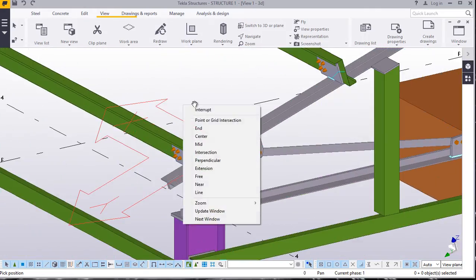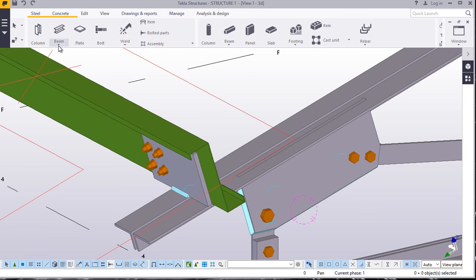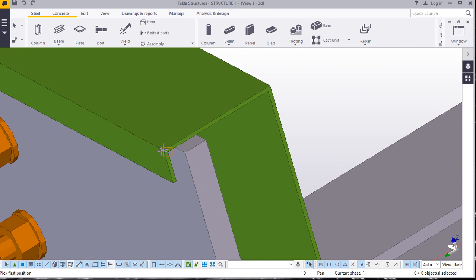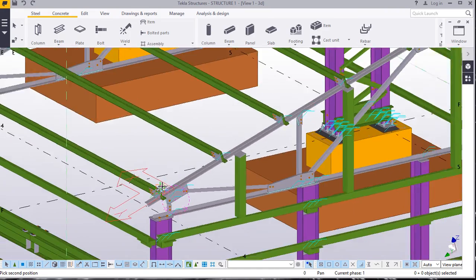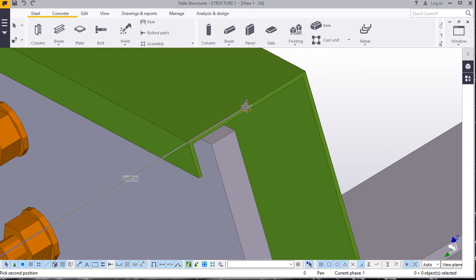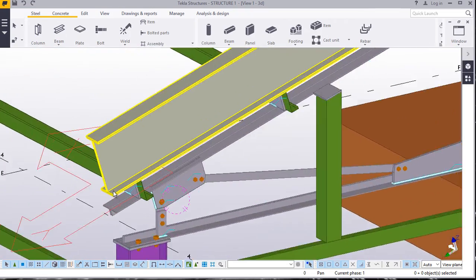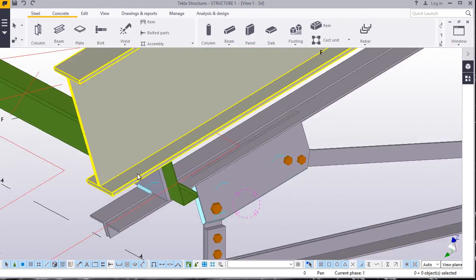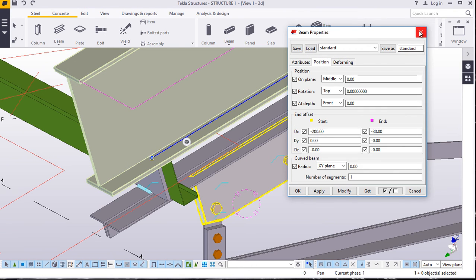Let's kick off by placing first the guidance for our roofing sheets. We'll come to steel, we'll come to beams, click steel beam, click right on that corner, on that purlin, just go straight to this end and snap at that point. Let's zoom out. You can adjust this by double clicking on this and change all this.